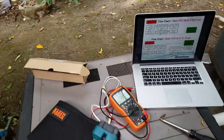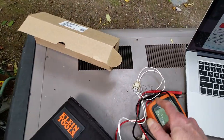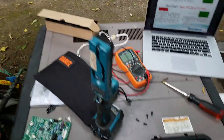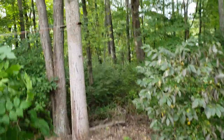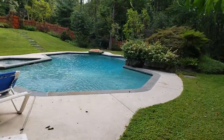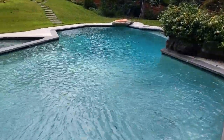So if you get an IO code on your Hayward heater — igniter issue — and you check the wires and they're fine, and you purchase a new igniter and it still says IO, it is your $180 circuit board. That's not stated anywhere in the flow chart and they wouldn't talk to me on the phone. But I'm telling you: with the Hayward IO igniter issue, that's what it is. My issue is fixed. Have a nice day.